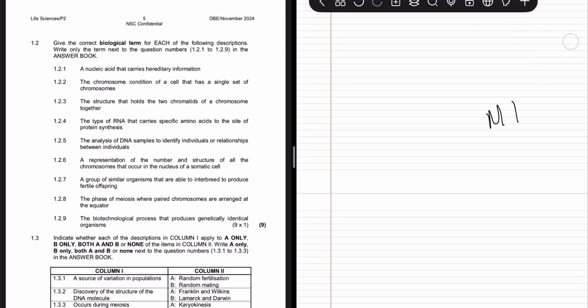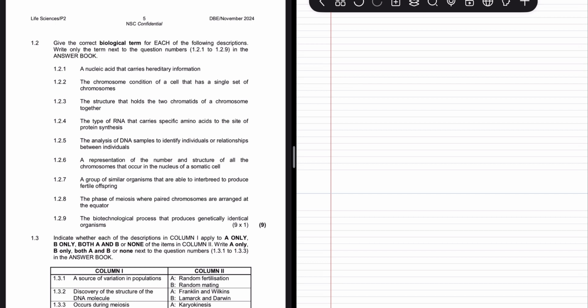biological term that we're speaking of: the structure that holds two chromatids of a chromosome together. So what I always love to say is that sometimes when you read a question, obviously you're stressed, you have these 3 hours, you really need to kill it. And you can so easily forget such small words because we're out here cramming the eye and all the parts of the eye. So break up the question. So we have two chromatids.